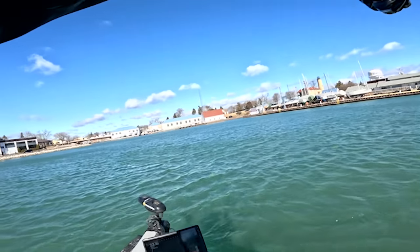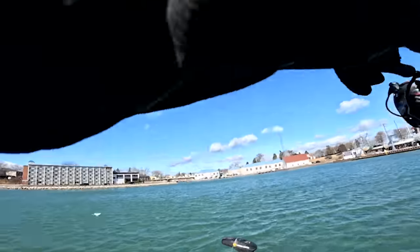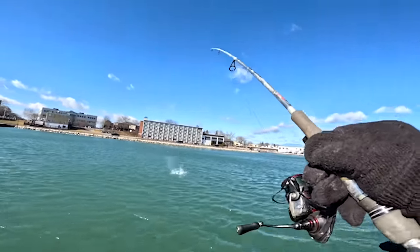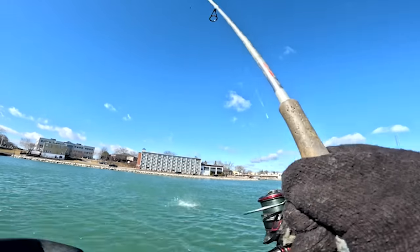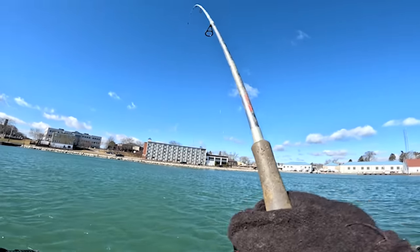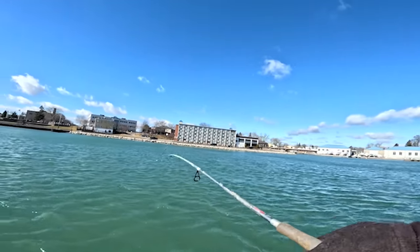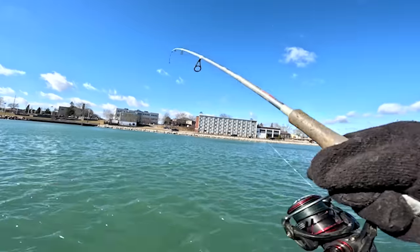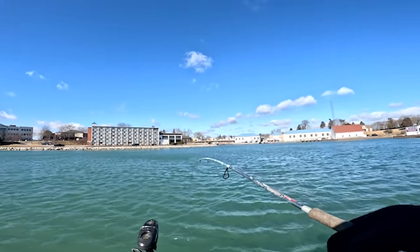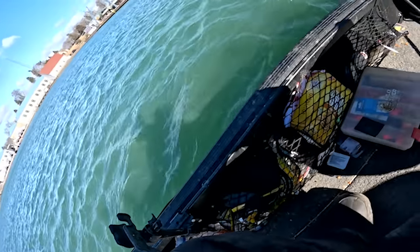Got him, big one. Yes, another big one. Another big one. Crazy windy, guys. Sorry about the wind. Just wanted to show you could come out here and catch big fish. Jigging them up. That's another big one. I'm gonna go to the back, so hopefully you guys can hear me.